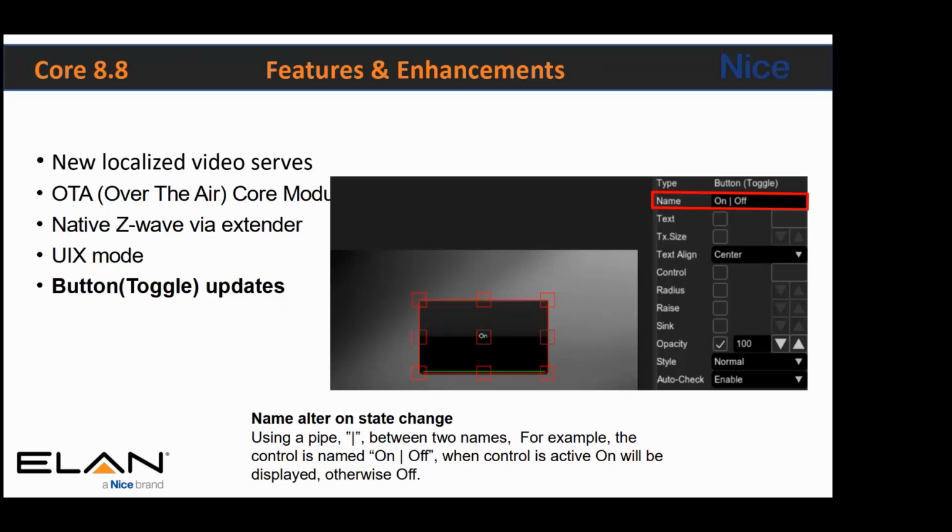Some of them we've now done. One of them was, since we were doing all the pages for Config V2, we added the feature to change the name of the button. So when a toggle button is on or off, the name would be the same, right? The name of the button is the name of the button, and the on or off is shown by the light on the bottom, and that was it. So now if you use the pipe, so right there you see name on, that's the pipe character, that's above the slash, and then off. When the button is on, it'll take the first nomenclature, and if it's off, it takes the second nomenclature. So it'll change the verbiage depending on the device state.